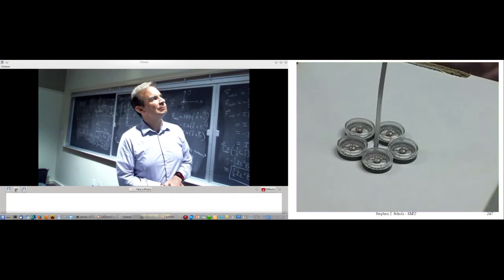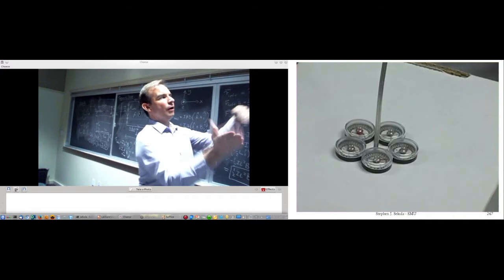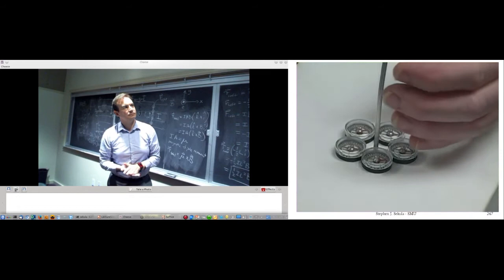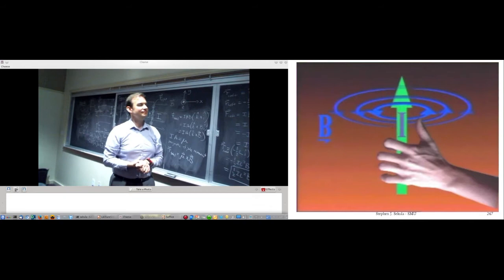And an interesting phenomenon takes place. You get it lined up. When we put electricity through the wire, they're all pointing north. It creates a magnetic field. And then they all start to point around the wire. It's going around that wire. And if you wrap the fingers of your hand, they go in the direction of the magnetic field. You curl your hand around the wire, that shows another right hand rule for the magnetic field. Like this. Curl the fingers of your hand around it. The thumb indicates the direction of current.